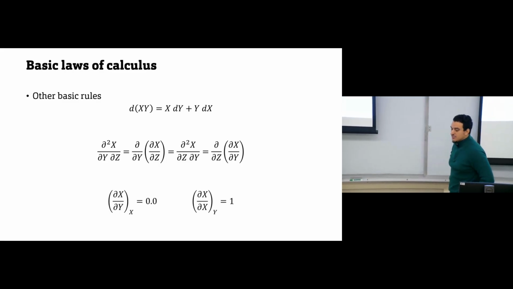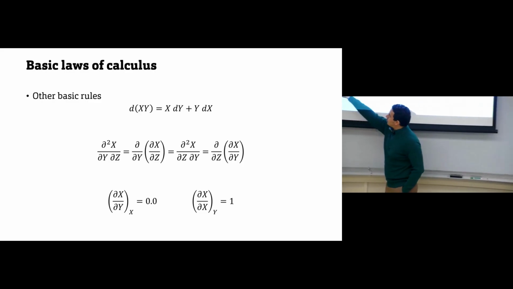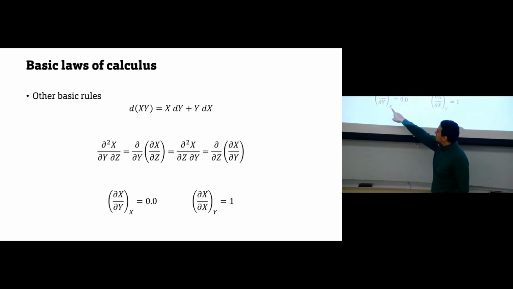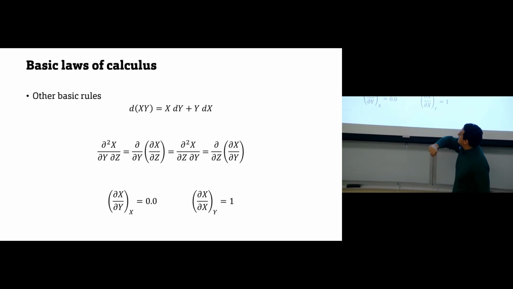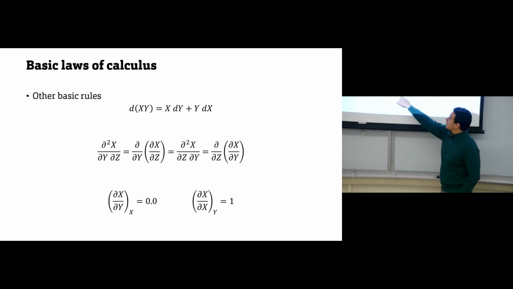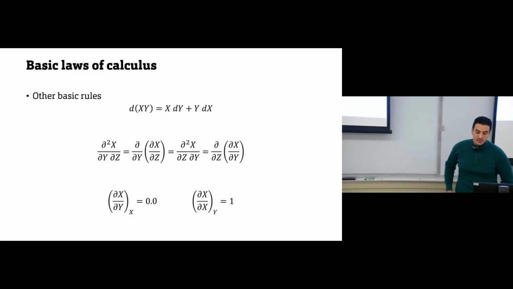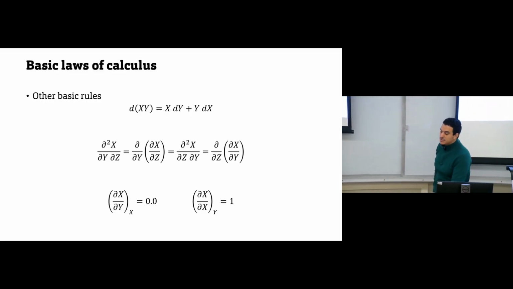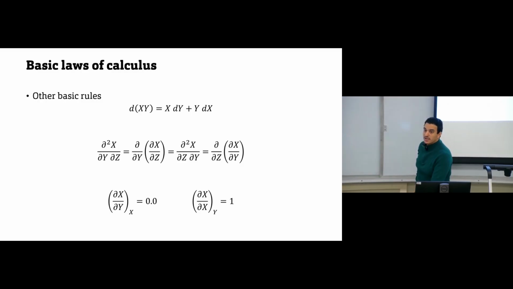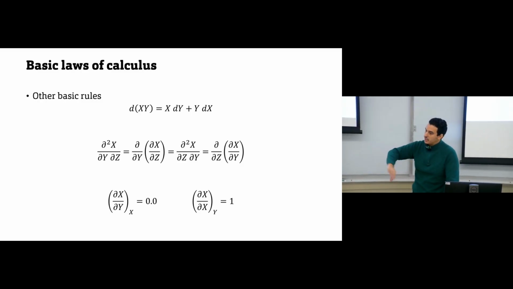If you have dx by dy at constant x, so if you need to see how this variable will change and at the same time you have constant x, the result for this one will be 0. If you have dx by dx, the change of one variable with respect to itself, this one will be equivalent to 1. So all of these things you will see in the derivations, and then you need to play with these things to see when you can cancel a partial derivative, when you can remove it and substitute it with one.